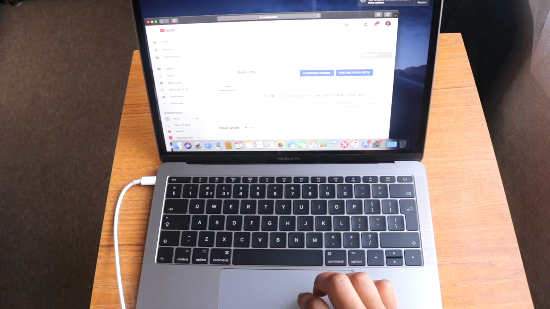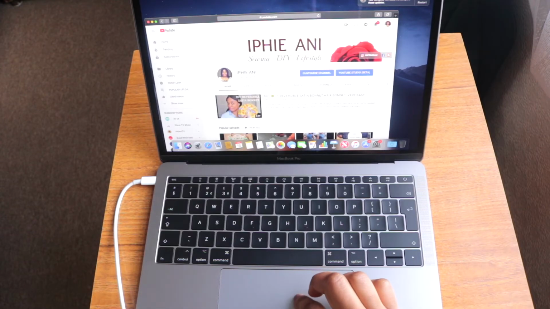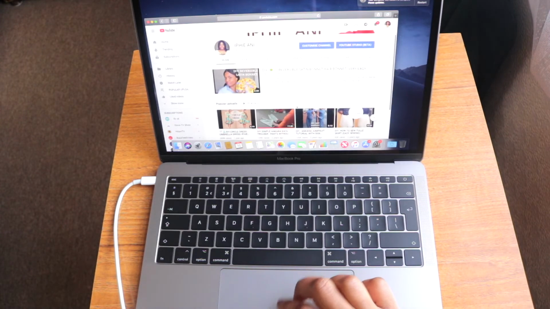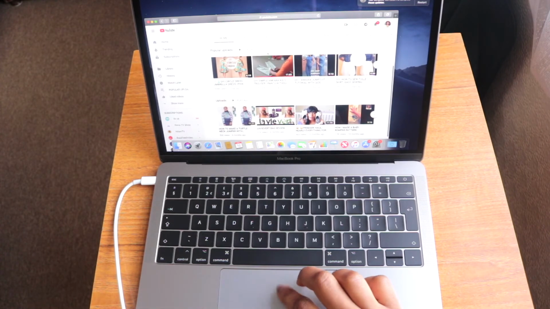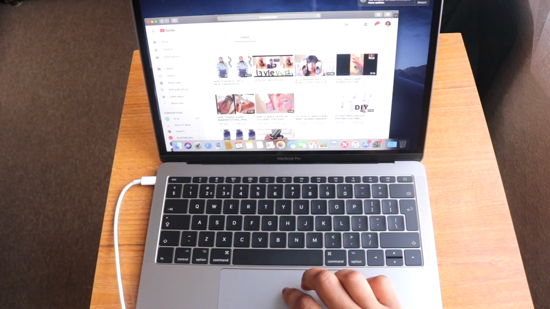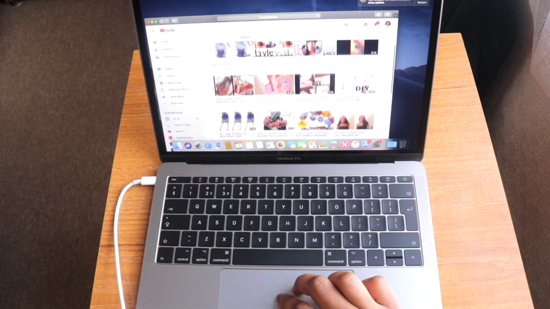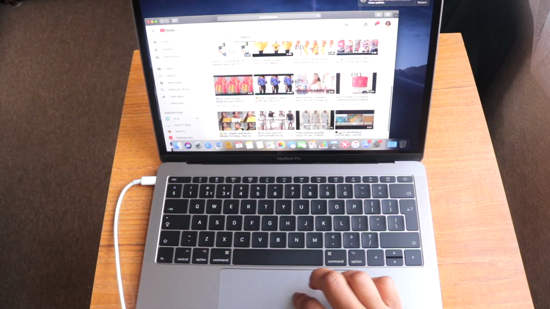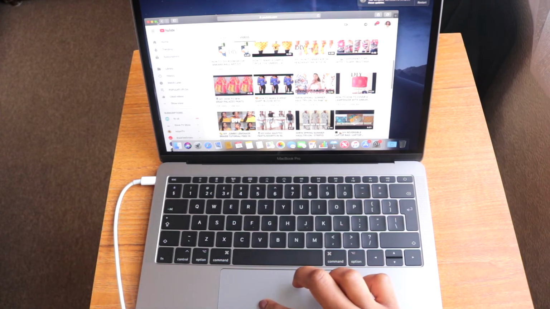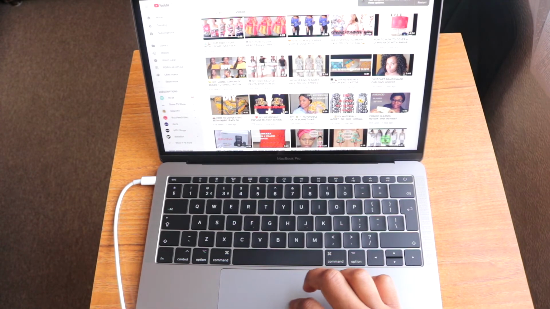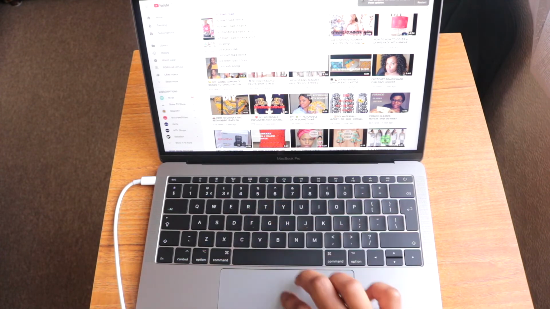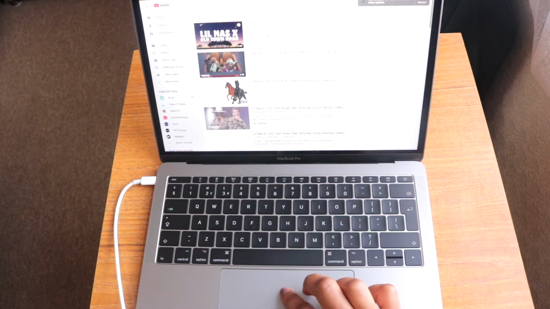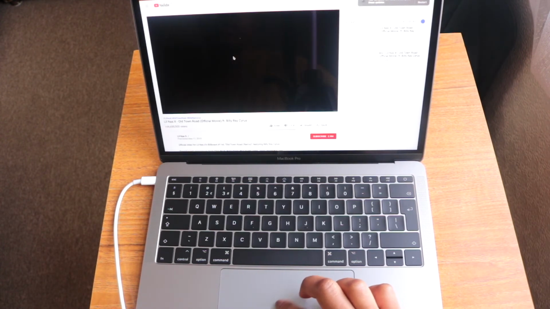So in terms of the quality of display and audio on this MacBook Pro, I would say it has more quality than the one in my previous laptop, which was the MacBook Air. This has got more loudness to the audio. It sounds way better than the other one, and the display on it is more crispy than the other one. My other laptop has a dull look to it, while this one has a sharp look to it, as you can see on the screen.